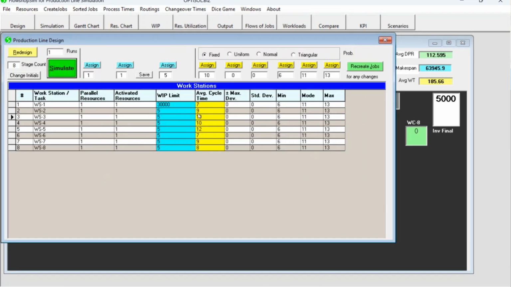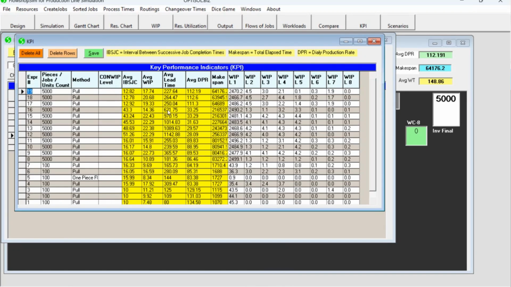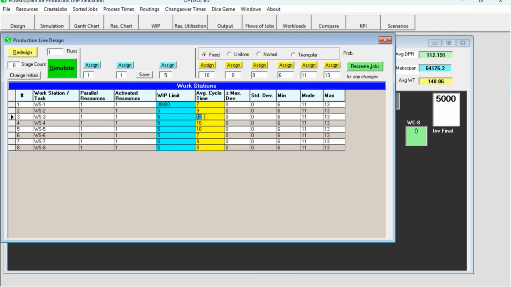Similarly, instead of the third one, let me reduce the cycle time by 20% at the fifth one and simulate. I reduced the fifth station and am seeing what impact it has on productivity. Again, there is no change. So improving cycle time at the third or fifth individually has no effect. But if I do both, there may be some effect. So let me reduce the cycle time at both the third and fifth workstations by 20%.